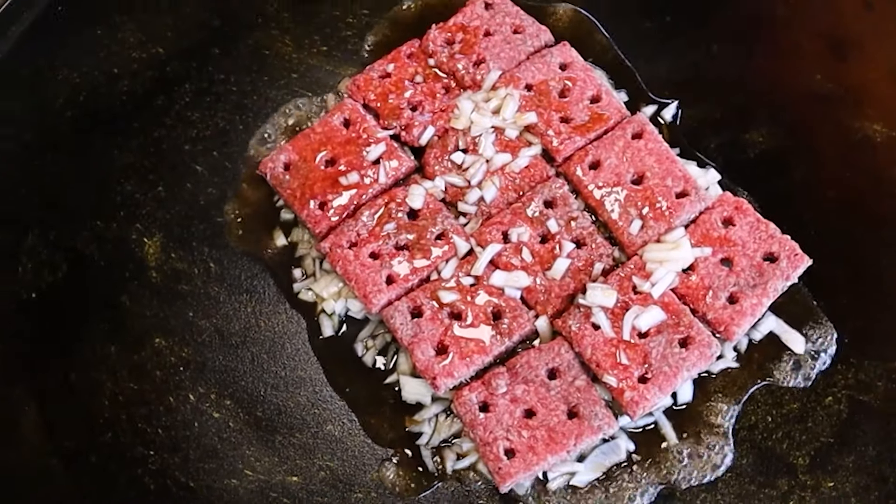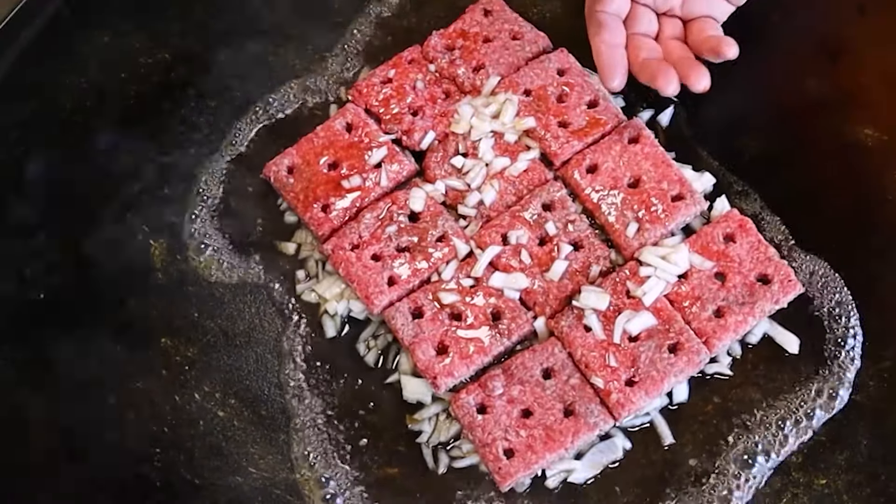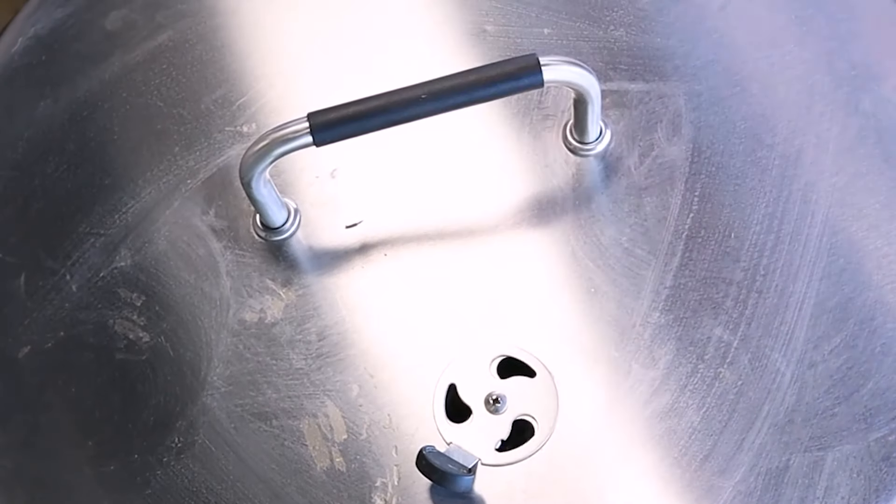Because what we're looking for here is that steaming effect. And I don't know if you can tell, but the steam is coming right up through the holes, which is exactly what you want. Now what we're going to do is cover it and really trap that steam in. This is not going to take very long to cook — these things are only going to cook for a few minutes and they're going to be done. That steam coming through the onions, through the bourbon, through the sriracha sauce, through the beef broth — all that flavor infused goes through the steam up inside the holes of the burger patties, infusing the patties with that flavor, and also keeps them super moist. This is really the secret to White Castle's process.